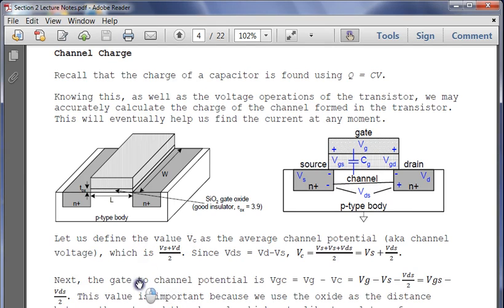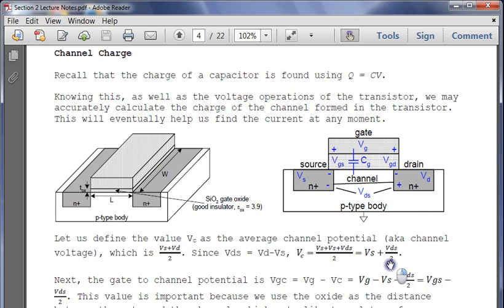So now, we know that the gate-to-channel potential, VGC, is the difference here. So we have this kind of capacitor, equal to gate minus the channel voltage. So now we take the voltage at the gate minus this equation that we've just derived. To go over this again, just to make it clear, what we're trying to do is figure out the voltage for the channel to determine the capacitance.